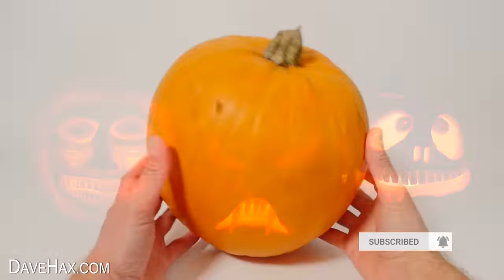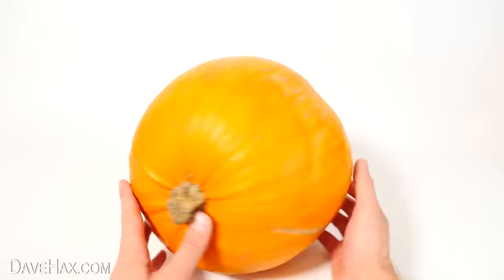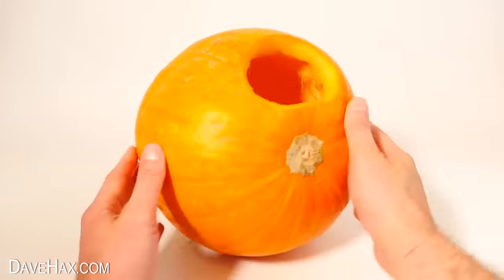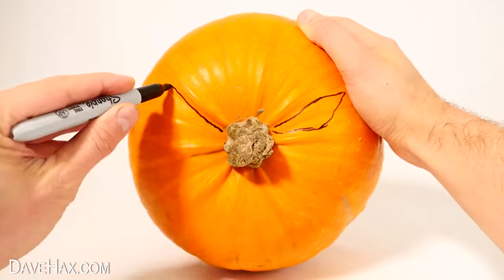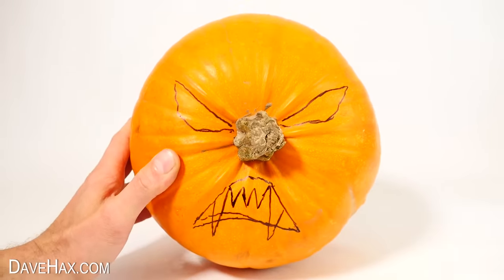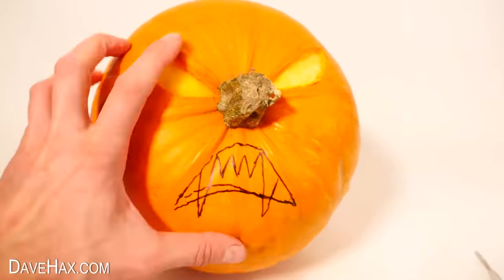For the next pumpkin I'm turning it onto its side so we can use the stem for a nose, and I'm also going to incorporate some of the natural lines as features too. But first I'm going to cut a hole at the back and use our tools to clean it all out. For this one I'm going to draw the eyes in between the pumpkin's natural feature lines — one here and one here — and I'll draw the mouth in between another couple of lines. This time I think we'll draw in some large fangs like this. So I started by using my carving tools to remove the skin for both eyes, then I'm using my small saw to cut out the mouth.